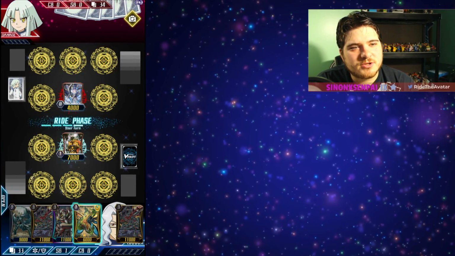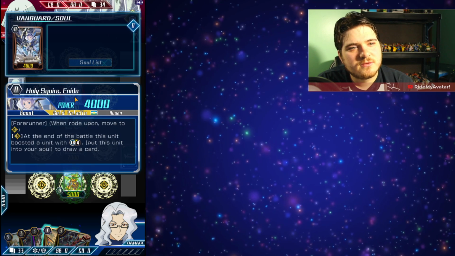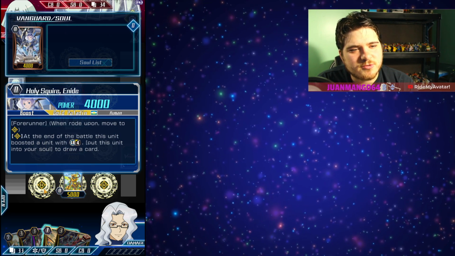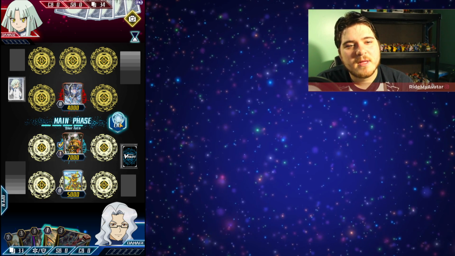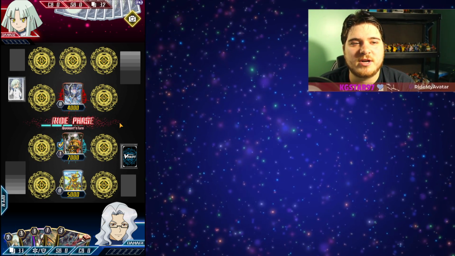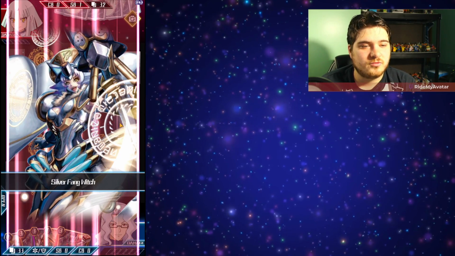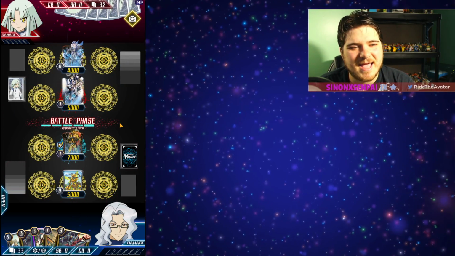Okay. He's going to draw two. It looks like he is playing Gold Paladins, of course. Holy, when this unit is boosted, did a unit with Limit Break, put this unit into soul to draw a card. Okay. So we're just going to keep that at bay. Keeping a starter from being able to plus one is sometimes... Ooh, we're going to punish that ever so slightly. Ever so slightly.